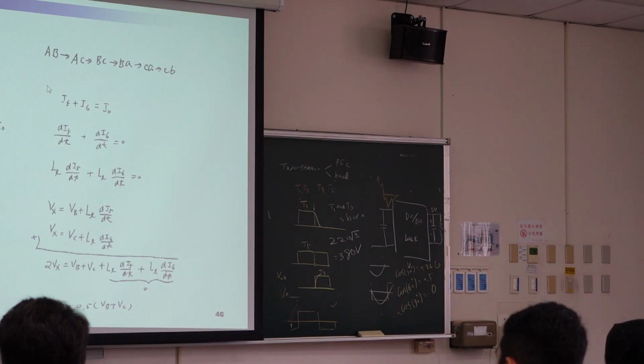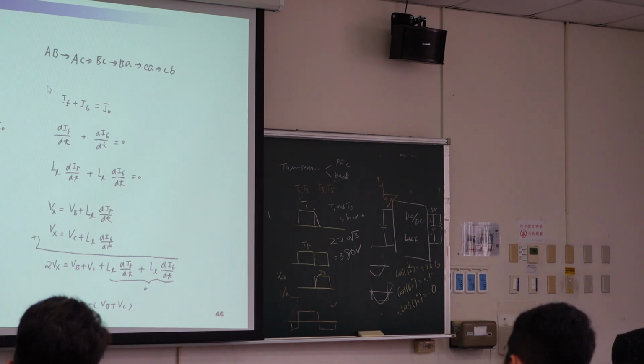So now we have A go here. Before we go back from B, next time we want to go back from C, but B is not turned off. B is not turned off, C is already turned off. Then B and C short circuit. Then you can see we have I0 here. Then the I0 goes to I5 and I6. So I0 is equal to I5 plus I6.